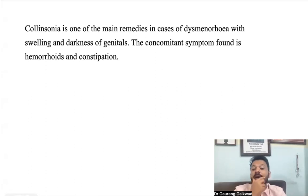Collinsonia canadensis. Many people are asking me about the potency. Some smaller remedies you want to use in 6 potency, and some remedies you will use in 30 potency. And the best way is to give it 6 hourly. But if the pain is there a lot, you are allowed to take the medicine and ask the patient to take 1 hourly or 2 hourly till the patient feels better. I give you that. Don't worry about it. Don't listen to anyone. Give it. I have done it. It will help you. And if it is available in LM potency, you can use in LM also.